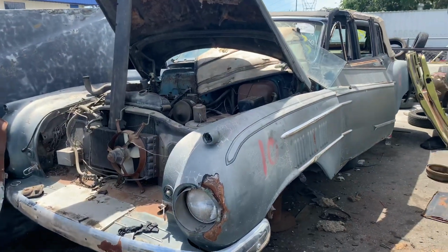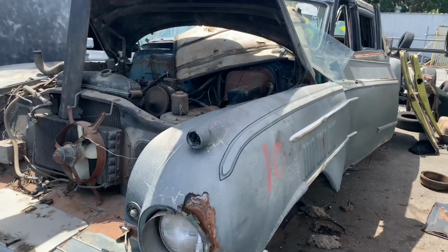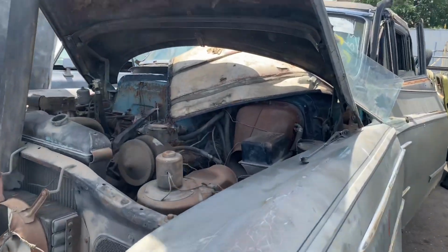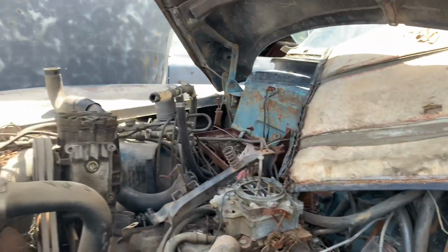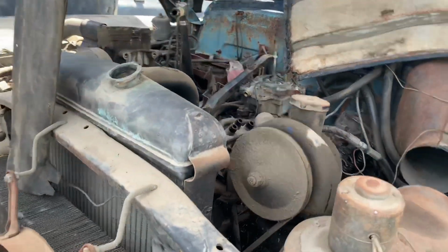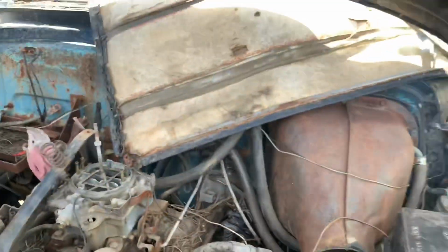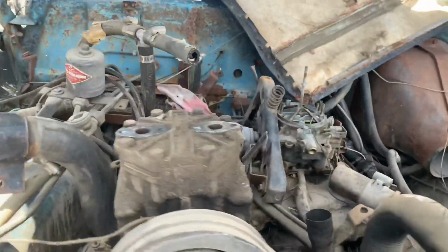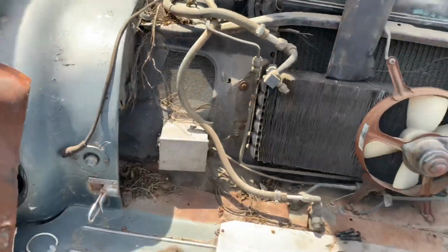Oh man, this is a weird car right here. This is a 1953 Rolls Royce, but if you look, it's got a lot of Cadillac parts on it. When you look under the hood, the V8 is definitely out of a Cadillac. Lots of GM stuff there. The radiator looks GM, and look, it's got the Autronic Eye box like you'd see in a Cadillac. So who knows what was going on with this? This one's definitely a custom that was done many, many years ago.